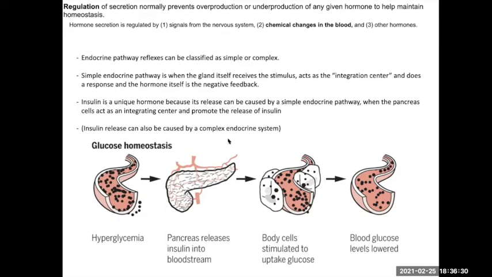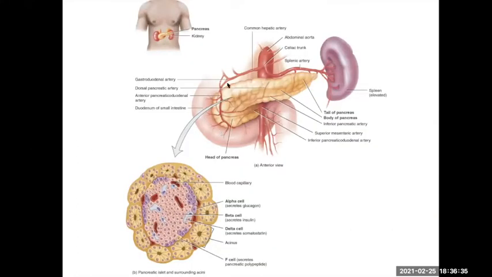So I'm just going to go over a little bit of this glucose pathway and see what happens here. So your pancreas, again, is sitting behind your liver and your stomach, way back there in your abdominal cavity, right under your diaphragm, right under your stomach, actually. So the pancreas is sitting right here. It's a complex organ. Remember I said it's got exocrine functions that secrete digestive enzymes into this area, but then it's got these little groups of cells within it that have endocrine functions.